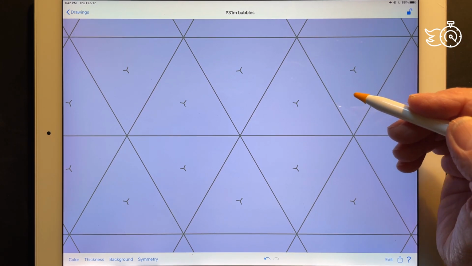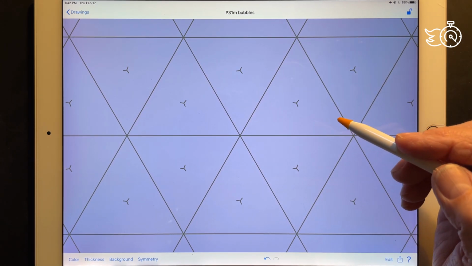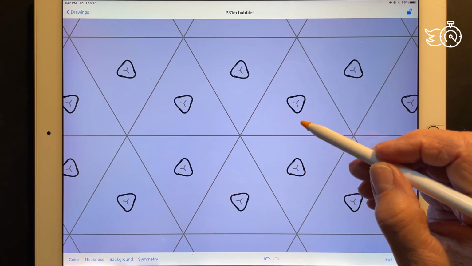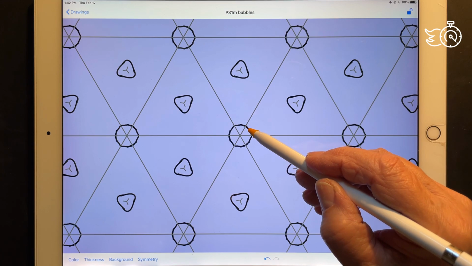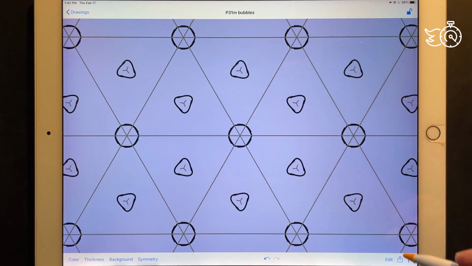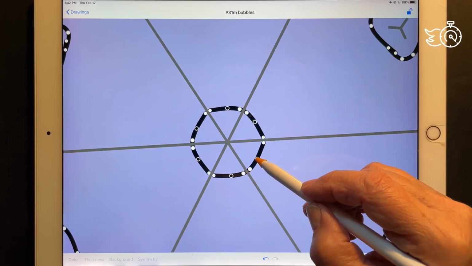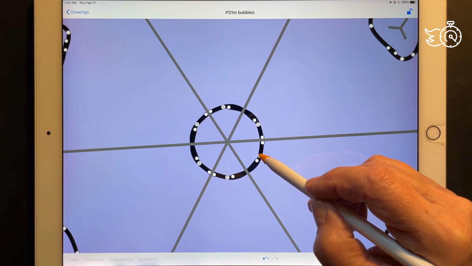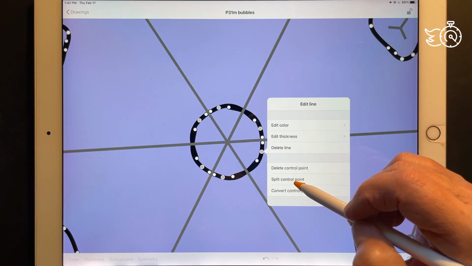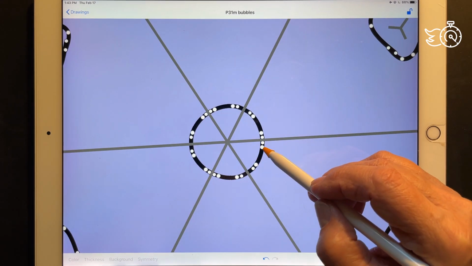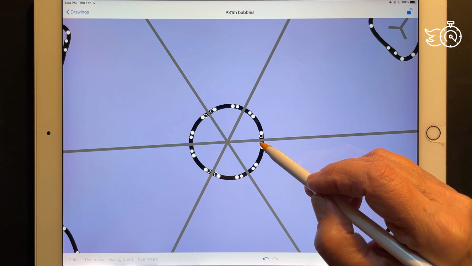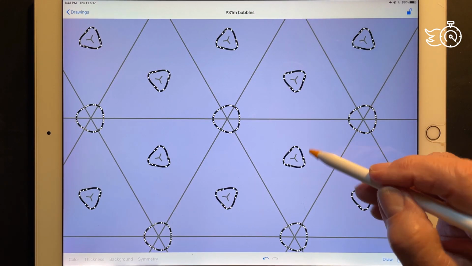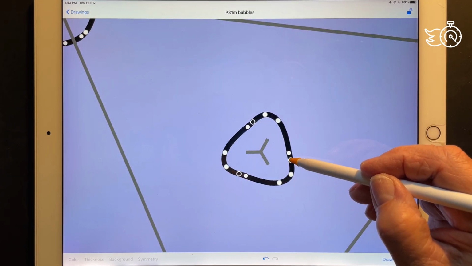Okay, another pattern. Symmetry group P31M. We're going to do some bubbles. Just link up certain areas. And fix this so it all lines up.